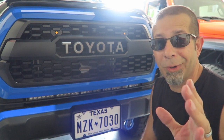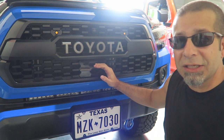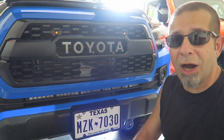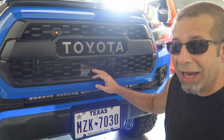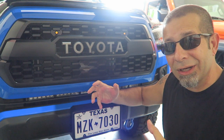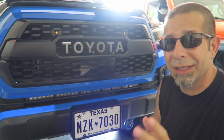The sensor's still going to react. If it can't see, then it's going to alert you that something's in front of the truck, even if it's a layer of mud, right? But this makes it easier. You can just come out here, wipe that off, and then it'll be gone, right? No big deal. Whereas if you don't have it in, it's going to get behind the grill, caked all around the sensor, and then it's going to be a real joy to clean, right?